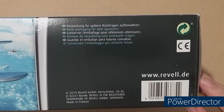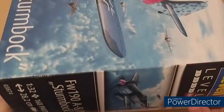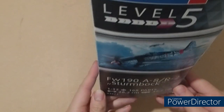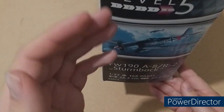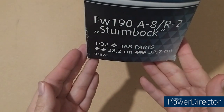Website if you want to look at the website. Barcode if you want to scan it. Plus recycling codes. Aha. So we can try this later. This isn't working, is it? So yeah, Revell done this. So if you want to display the box this way round, or up on the shelf, you can still read what it says, which is pretty much all the information on the front again.